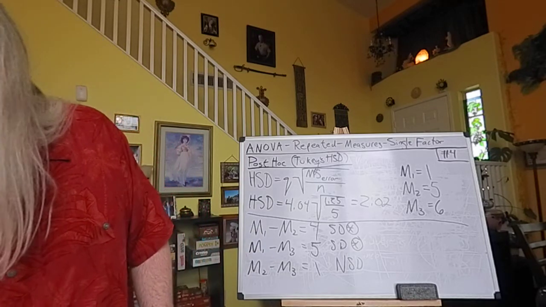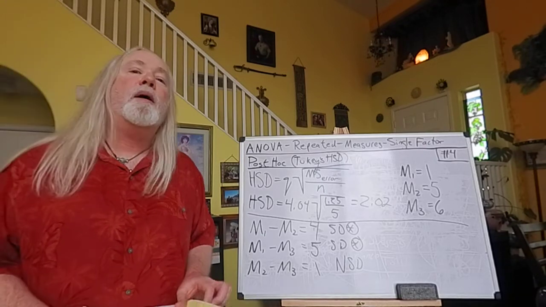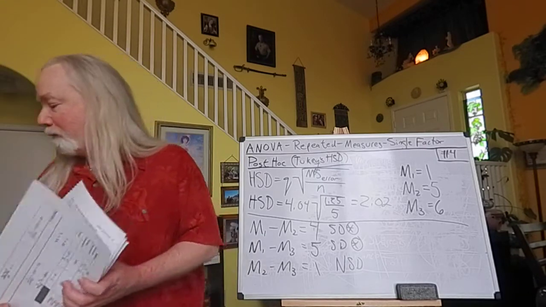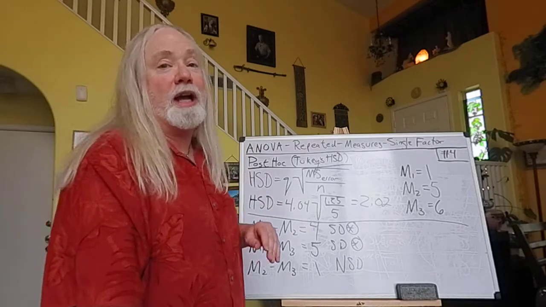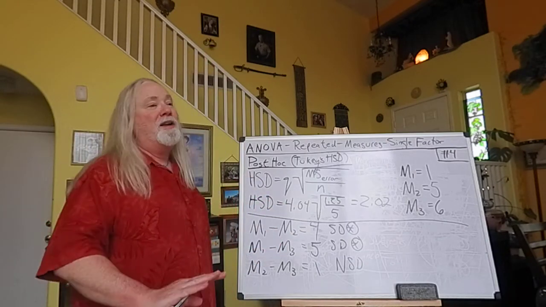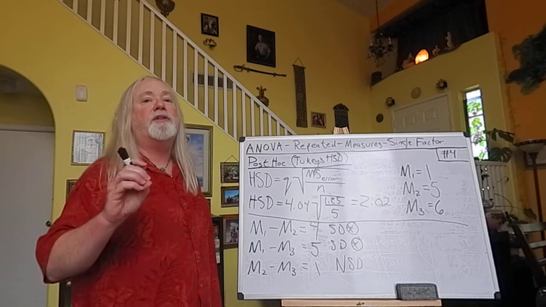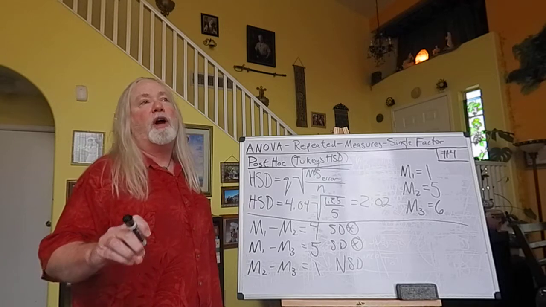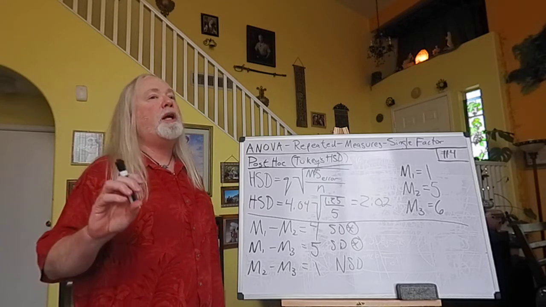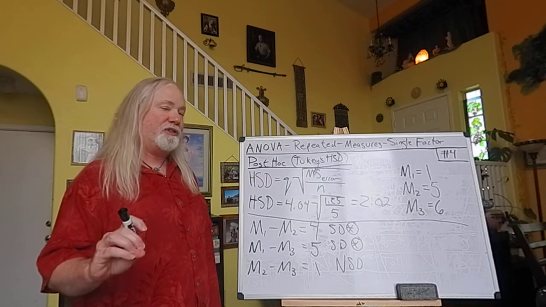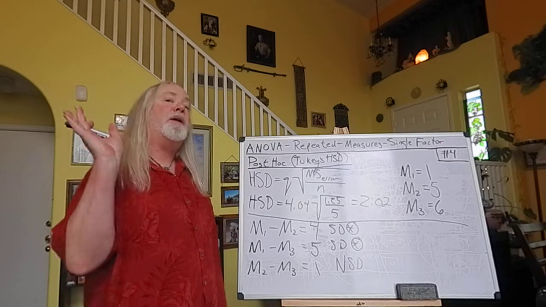Really, the main thing we have left to do is we're going to start discussing what do we do if we have more than 2 factors. And as I promised you, we're not going to calculate it. You can look at it in the book. It'll show you how, but you thank me later. Not with calculators. That's computer work right there. But we need the vocabulary because multiple factor ANOVAs are one of the most common research designs across the sciences. So it's really important to be able to digest it, to understand what they're trying to communicate to you. So we'll take care of all of that in the next video.